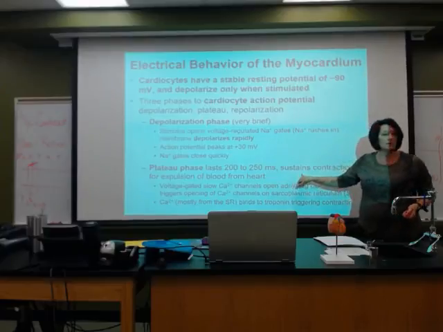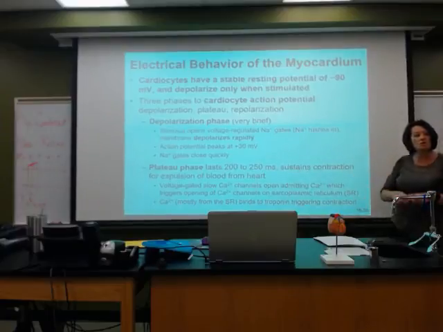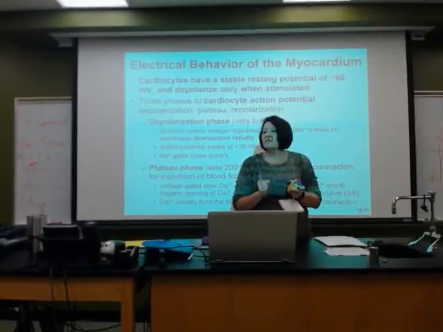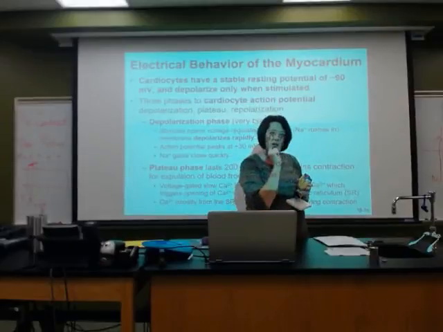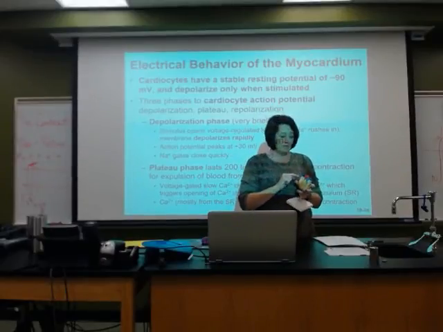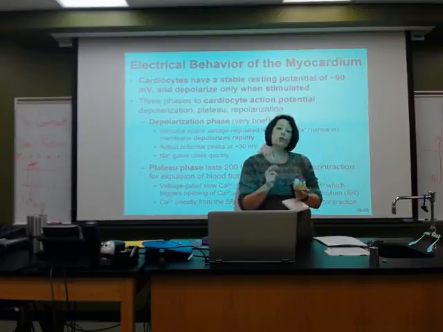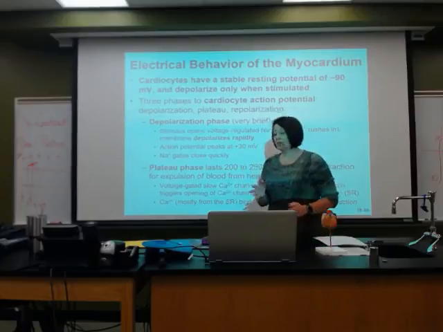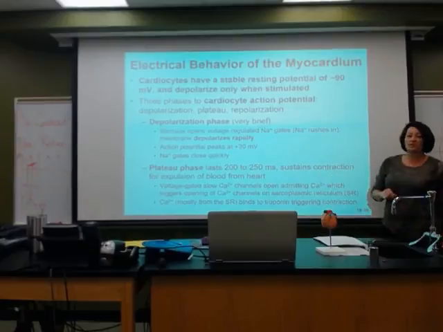The reason that we need that plateau is that when this heart contracts, we need to make sure that we've got the expulsion of the blood. That means either going to the lungs, the pulmonary circuit, or going to the systemic circuit. And the one going to the systemic circuit is going to be under a lot of pressure. So the plateau phase allows for that.